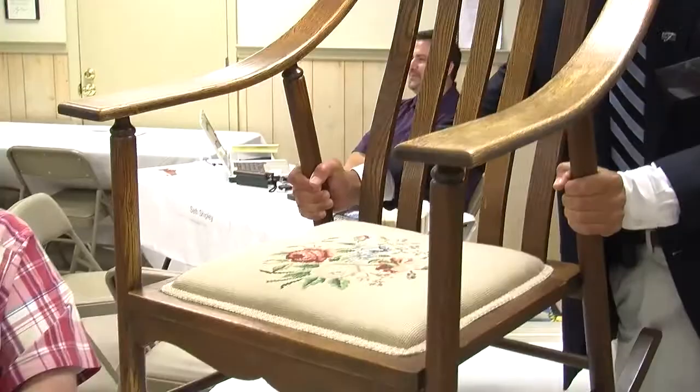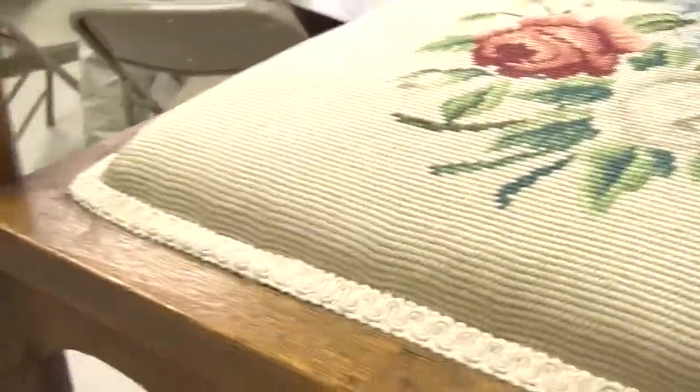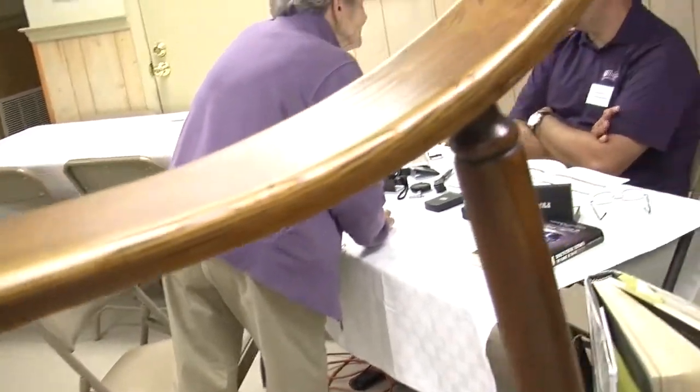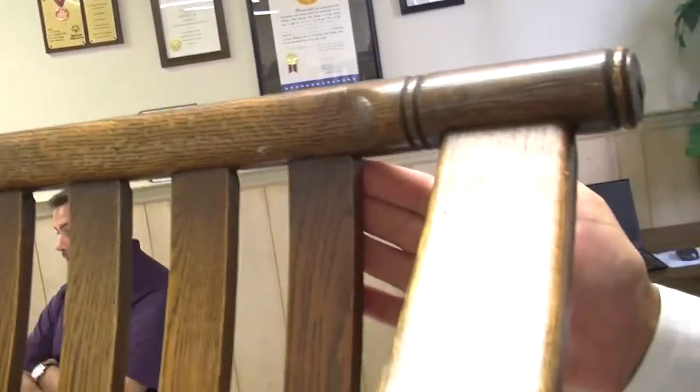My great-uncle's grandfather, who was a physician in Nanticoke, Pennsylvania. Most of the furniture that came out of his home was post-Civil War. You know, it's a lovely old rocker, and I love that needlepoint seat. But the needlepoint was not original. The original seat was in terrible shape, and I had a chair that had the needlepoint on it, and the chair was in terrible shape and not easily repairable. So I stripped that and had it put on here.